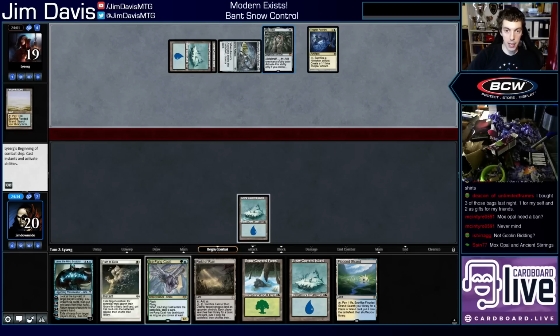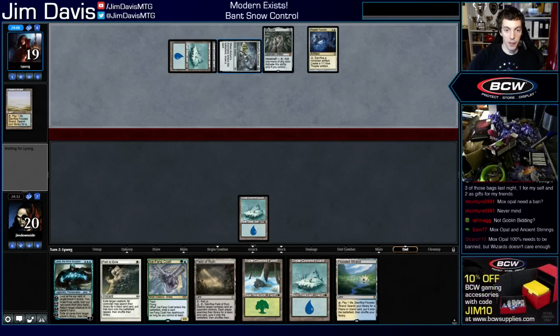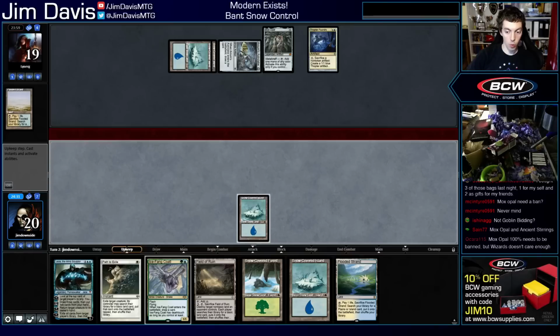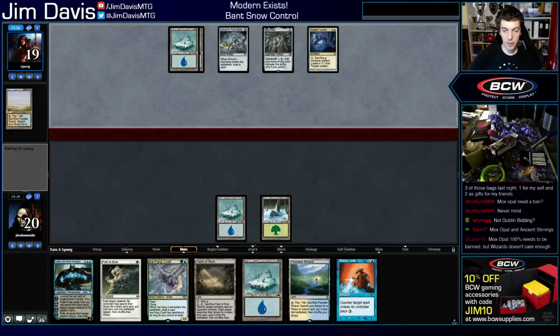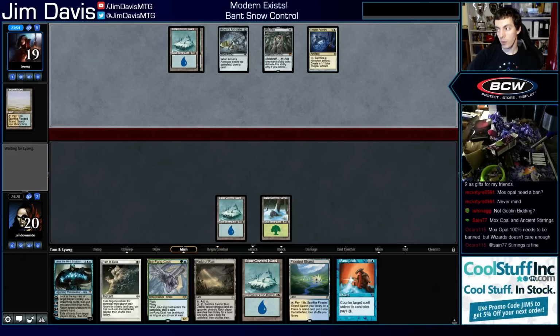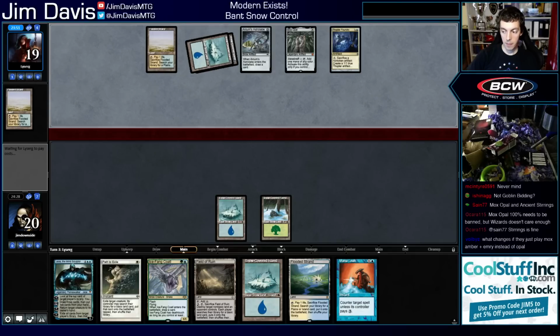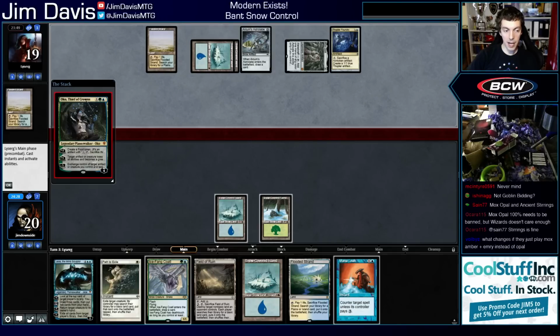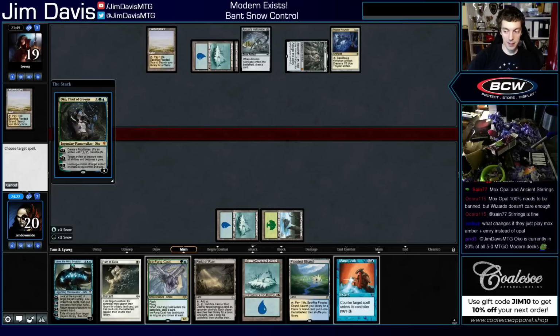Ancient Stirrings is fine, but Mox Opal's been broken for a long time. And they just keep printing dumb artifact cards, making it worse and worse. Yeah. If there was no Pioneer right now, Mox Opal would have been banned 6 months ago. Mox Amber is much worse than Mox Opal by just a tiny bit. Just a tiny bit.